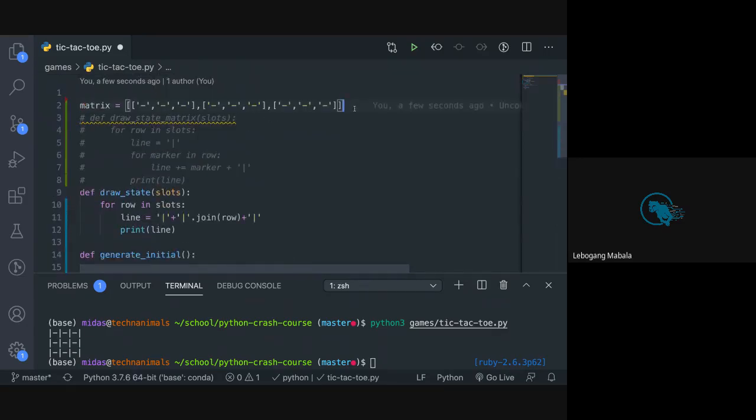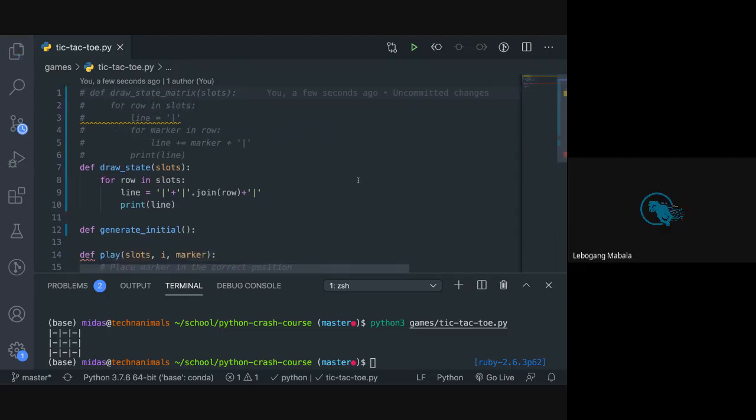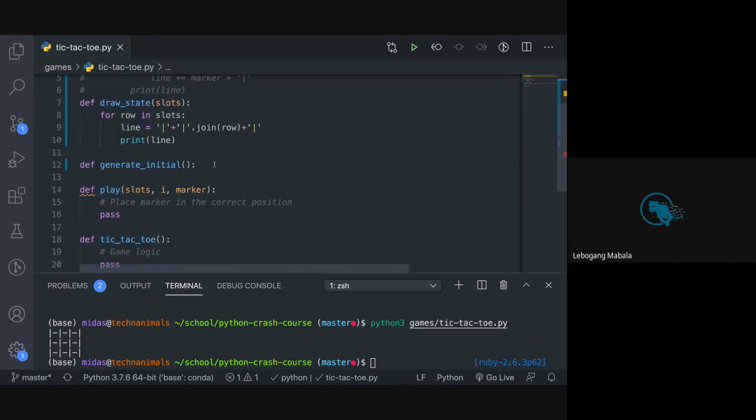Like I said, now if we were to use a 9x9 or 20x20, like I mentioned before, we won't be able to do this because we can't write it manually if it keeps on getting bigger and bigger, right? So how would you write a function that will generate a configuration for the initial tic-tac-toe board?